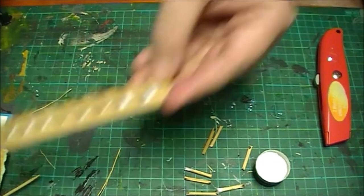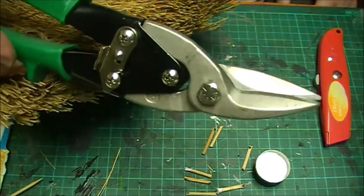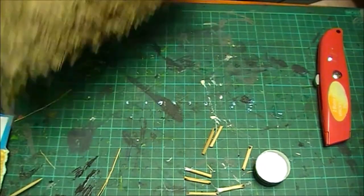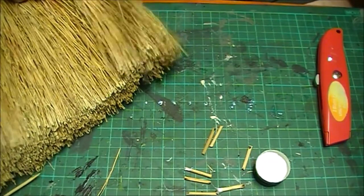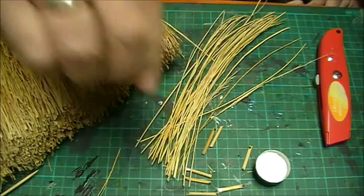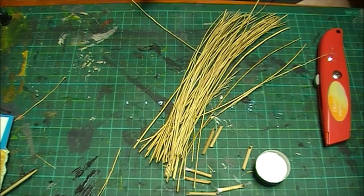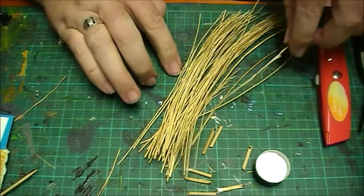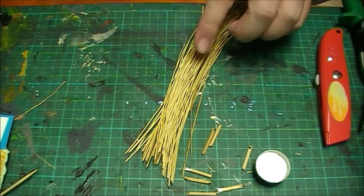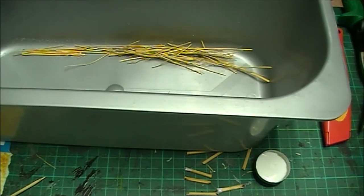Wait for it to dry. While it's drying, grab a pair of cutters — I have these ones I picked up for about 20 dollars at Bunnings, you can use anything you like as long as it will cut the straw broom — and trim a number of bristles from the very outside of the broom. Don't start in the middle. You might need about this amount to make up some fences. Now these are way too long — a wattle length might be up to four meters, possibly a bit shorter. So I'm going to suggest cutting them into three; what you're after are lengths between five and eight centimeters. So they don't fly away everywhere I'm going to cut them into a container.